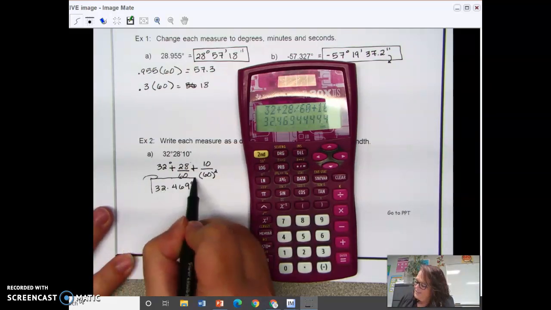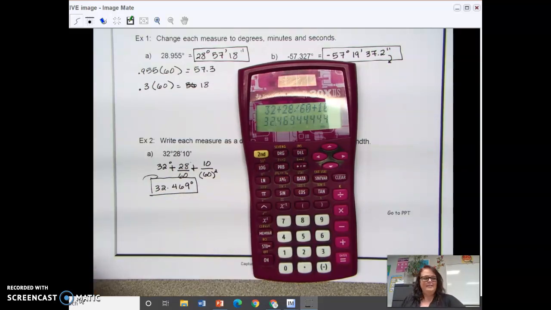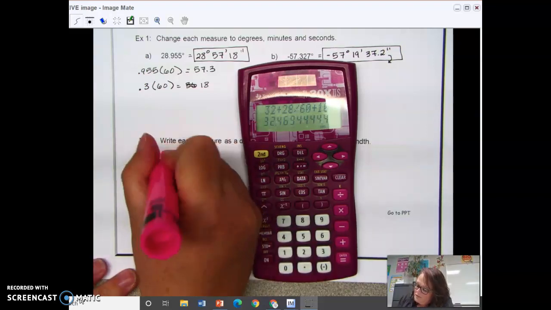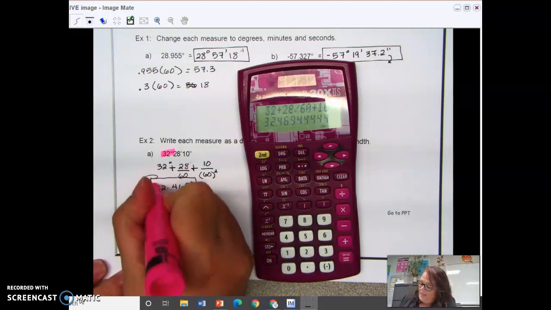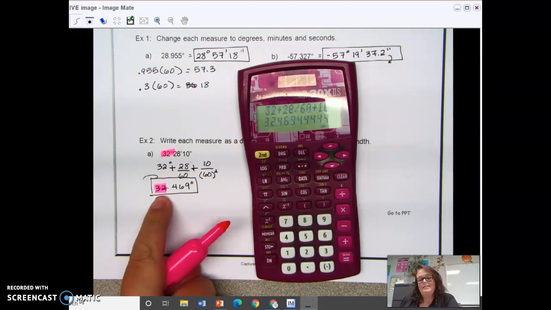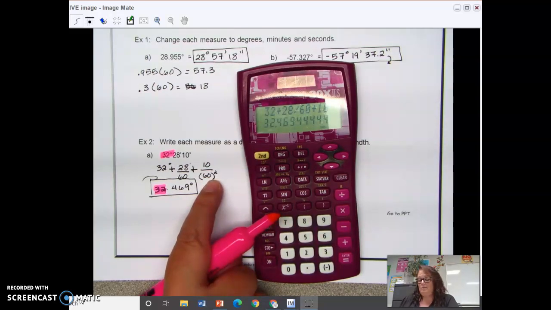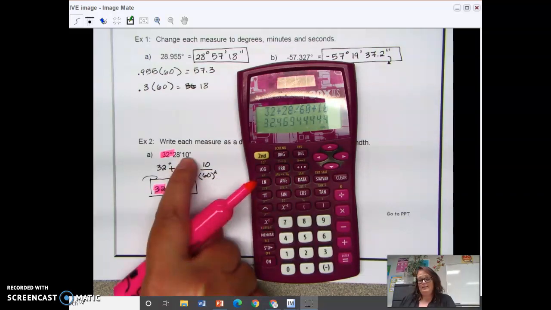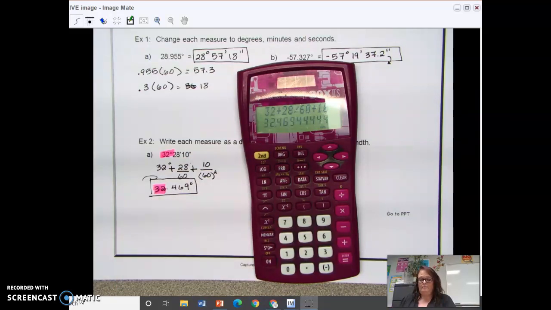So we've got 32.469 degrees. And what I want you to double check is this number right here. This 32 degrees is telling me how many whole degrees we have. And that should be exactly the same as this number in front of the decimal. If this number increased, then you probably did not square your 60 in the end because it got too big, okay? And so if you don't square the 60, you're calling this minutes instead of seconds, and then you start getting bigger than the actual degree that you are, okay?